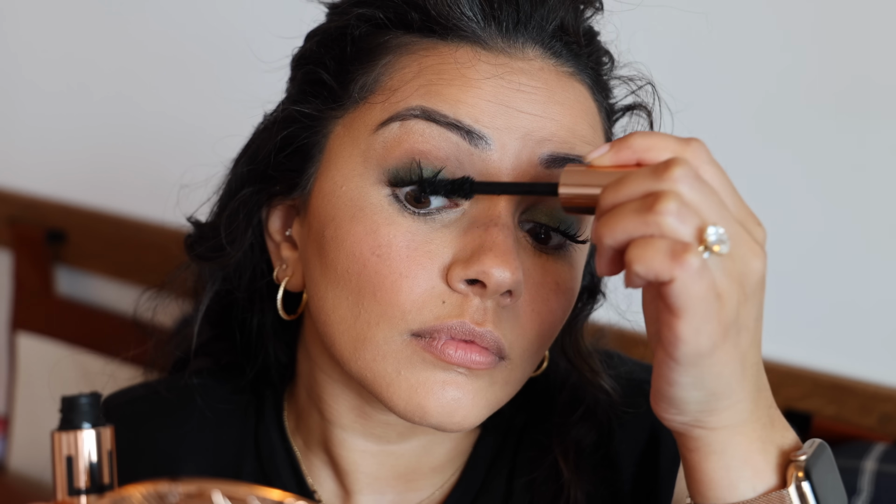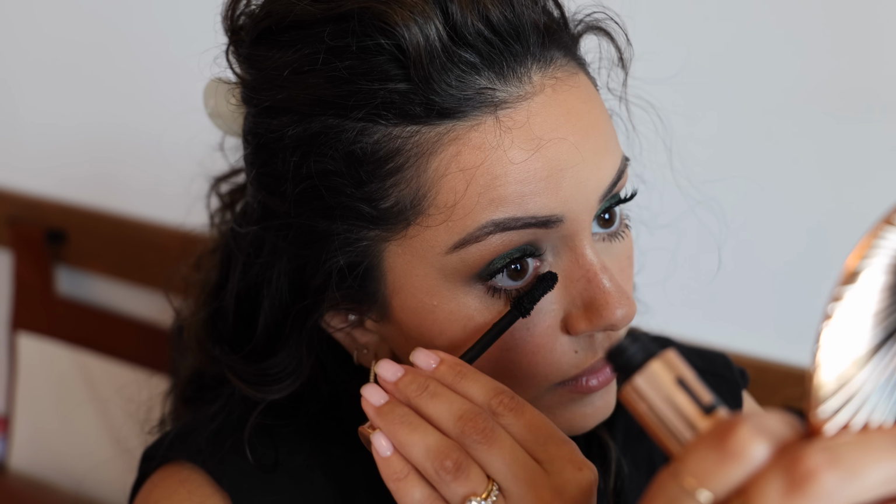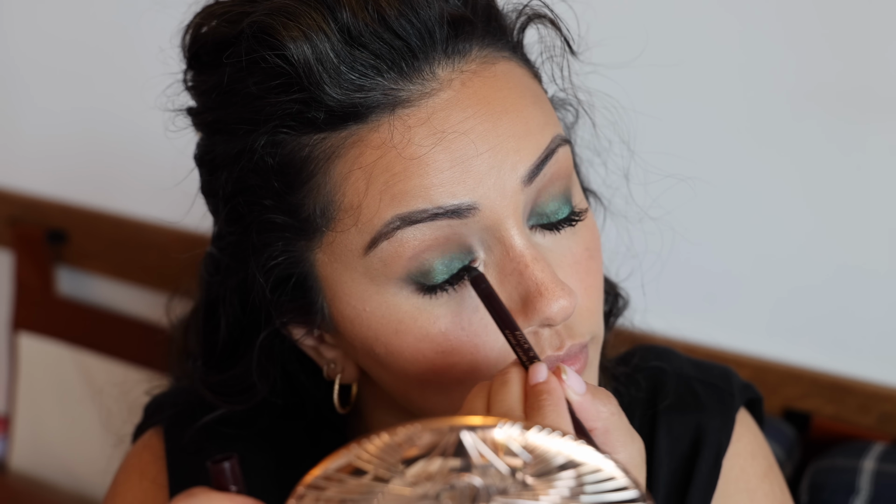But now I have already got a little bit of mascara on my lashes. I still have a few more eyelash extensions in there, but I feel like when it gets to this rate, I kind of put mascara on them, and I very gently take it off with water in the shower. So I'm going to take my Bite Beauty Upswing mascara and get that onto my top lashes and also my bottom lashes. Now I'm just going to tightline using the Charlotte Tilbury Rock and Kohl eyeliner in the shade Bedroom Black.